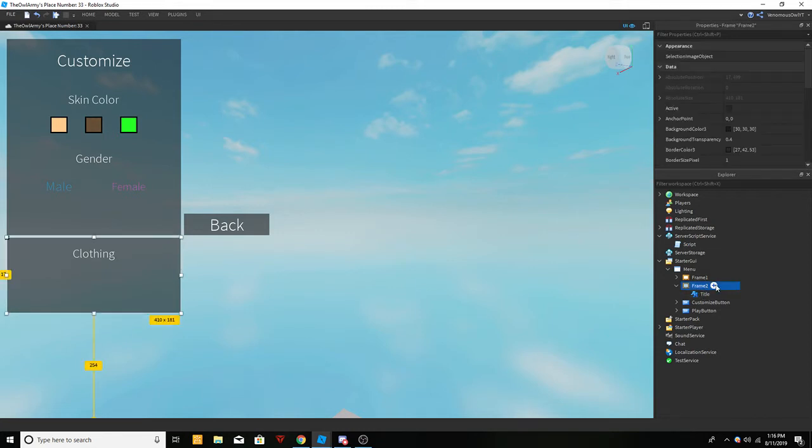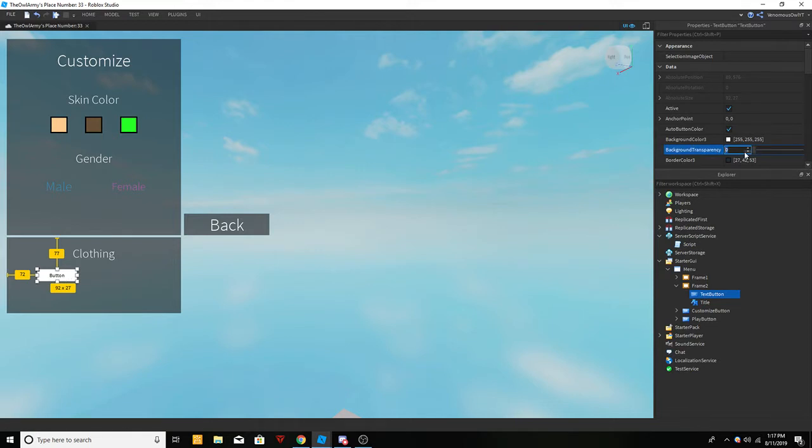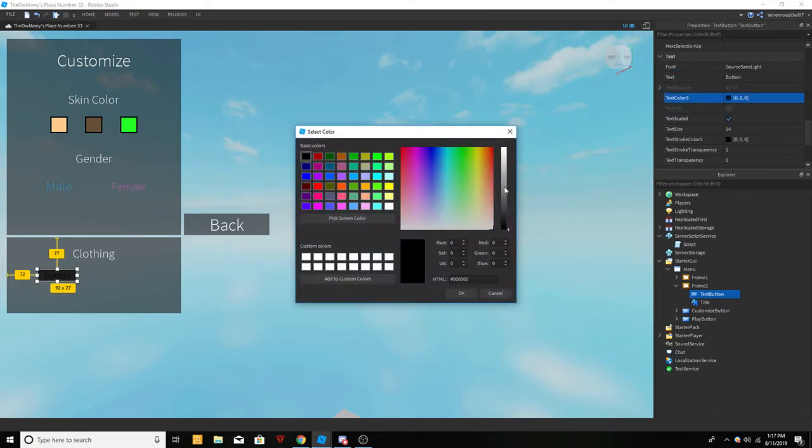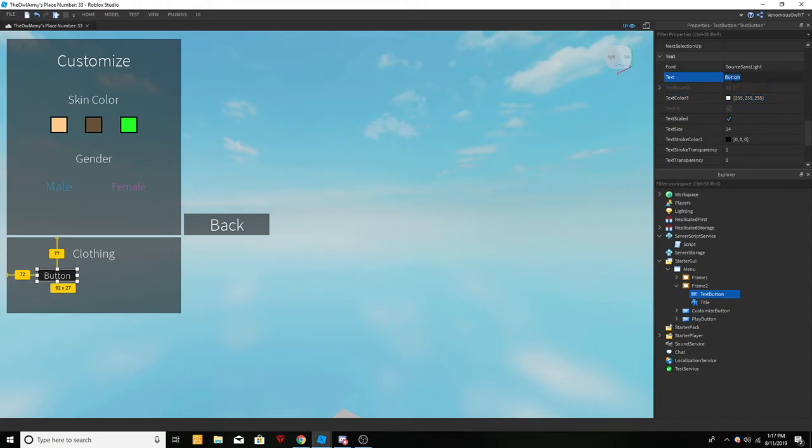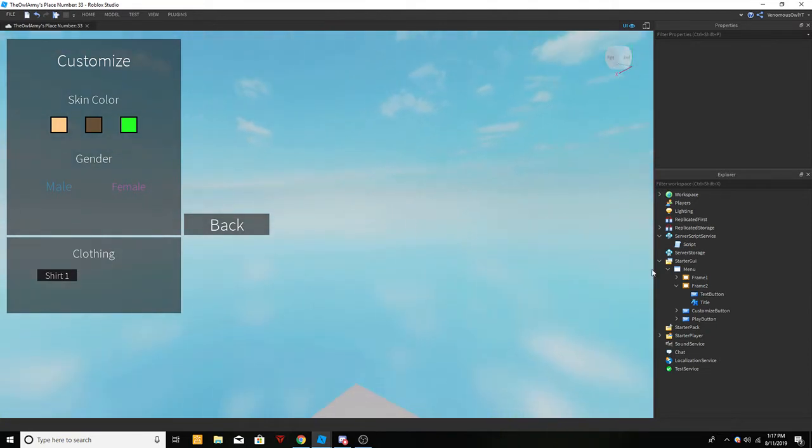Inside of this frame we're going to add another text button. This one's going to be a bit smaller, about that size. You guys can make these buttons whatever you want, but just for tutorial purposes, I'm making these for my design, and this design and scripts will be available at the end of this series. Guys, also make sure, I forgot to mention this last time, to join my Discord if you need any assistance with anything. We just named that button shirt 1 and gave it a cool looking design.